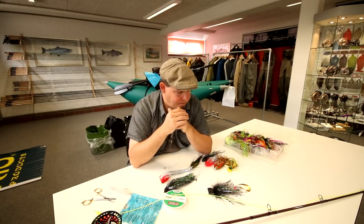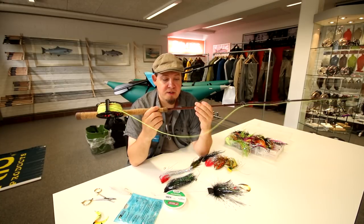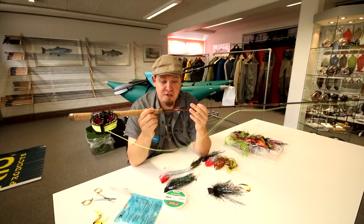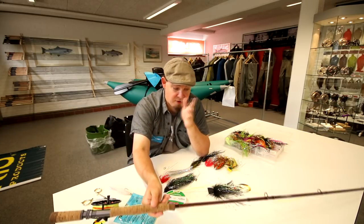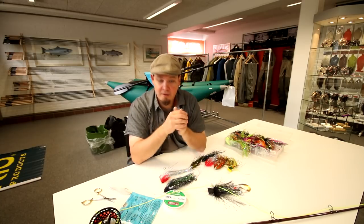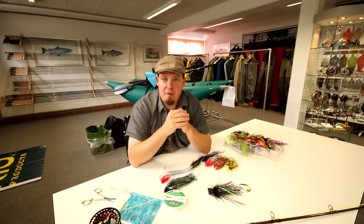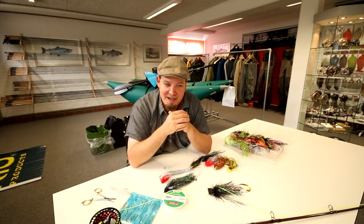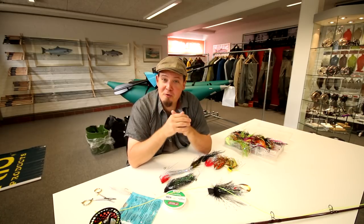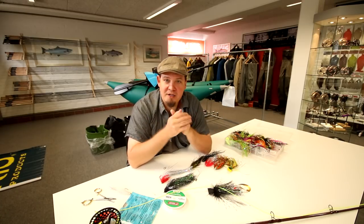And of course, the fact that you're using these fairly big flies is also the determining factor on the gear that you should use. My setup, this is the rod I use the most. This is a Temple Fork Outfitters Esox rod, a great rod that is very light for its weight. It's a 9-weight, and that is specifically designed for pike. You don't actually need this, but I'm sure as you progress in pike fly fishing, you're going to probably fall in love with it as I have, and then you want to optimize your gear.